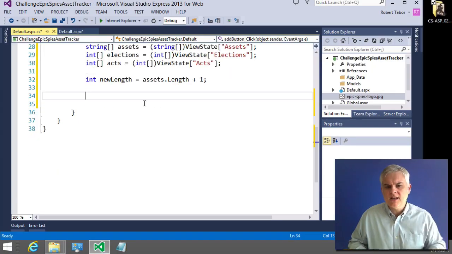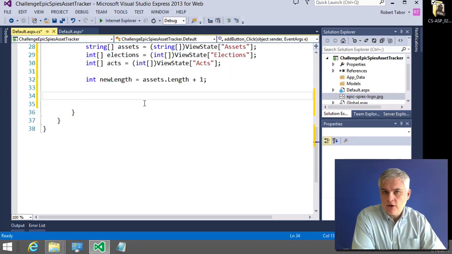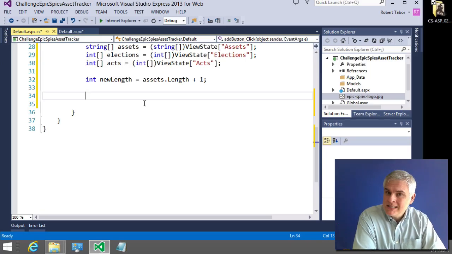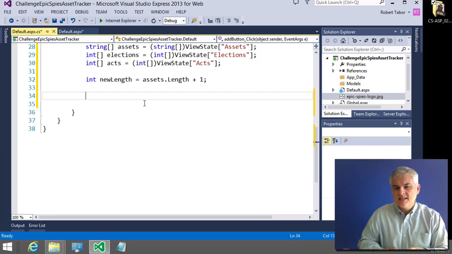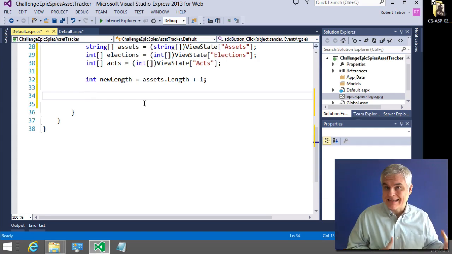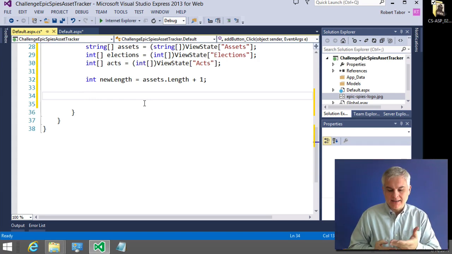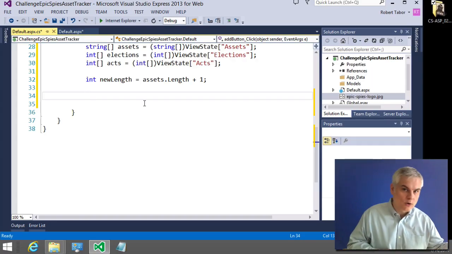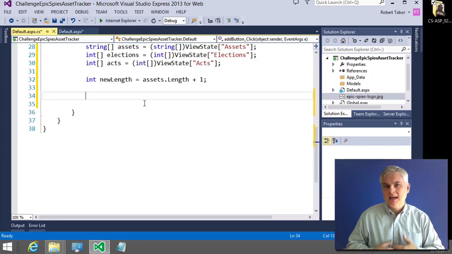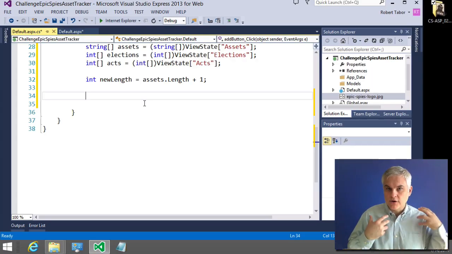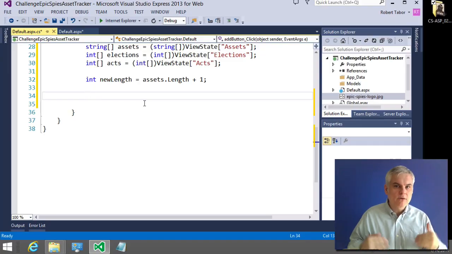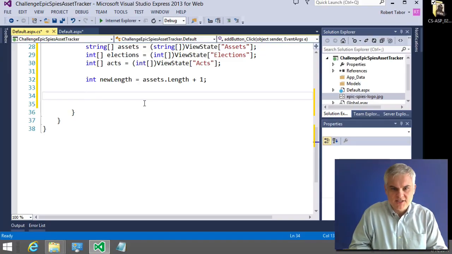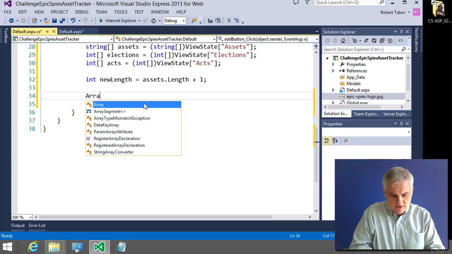And I'm not a fan of this code, to be honest with you. Again, this isn't the right way to solve this problem ultimately, but for now, this is what we're going to do. This is very fragile code, I think, at the moment. I don't like the fact that we're relying on the same index across 3 different arrays. Things could get all out of sorts. You might forget something here or add something there you didn't intend to, and get unexpected results at runtime when your customers are using your application. But for now, this will have to suffice. Again, sorry for all these disclaimers, but I want to make sure to point that out.